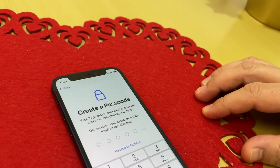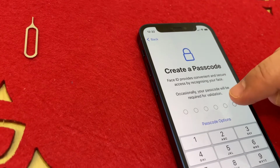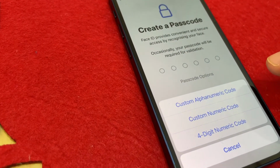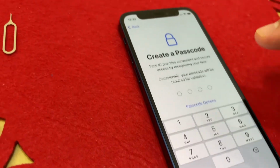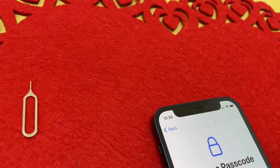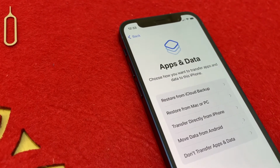Okay, here we need to create a passcode. So passcode, I prefer 4 digits. If you prefer 6 digit or other, you can continue, but I say passcode options and 4 digit. You got custom numeric or 4 digit numeric code. So I will choose 4 digit. Use anyway, and then again I type 4 digits, my own passcode. Create the passcode. Done.